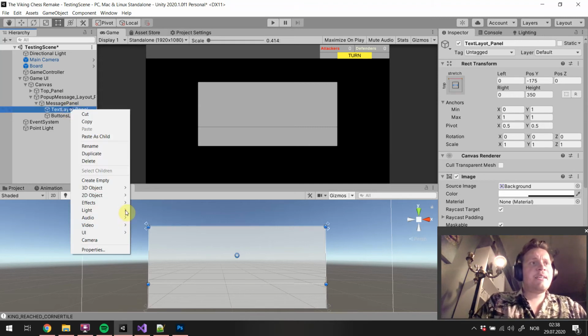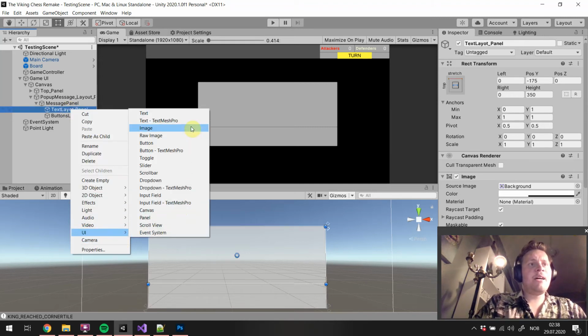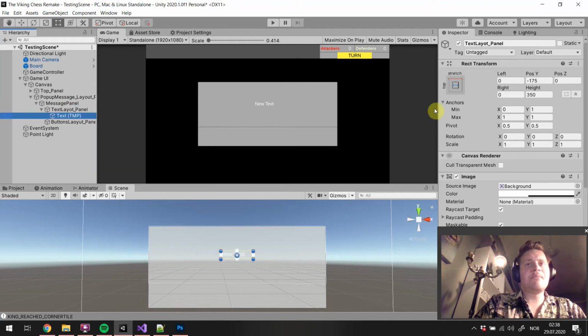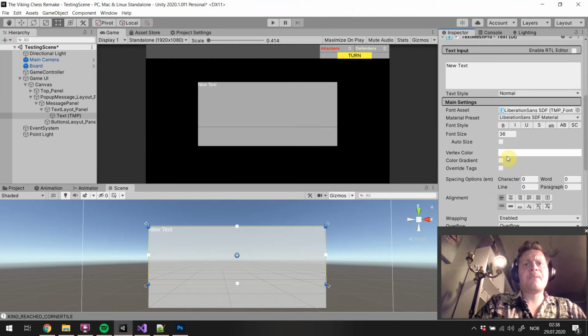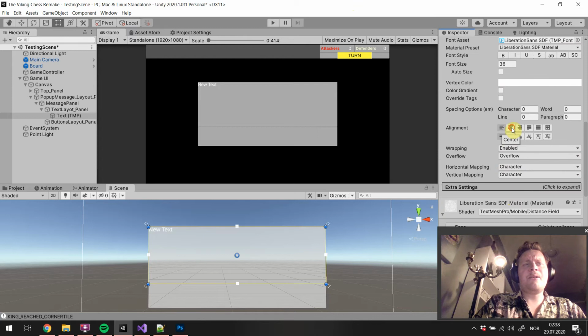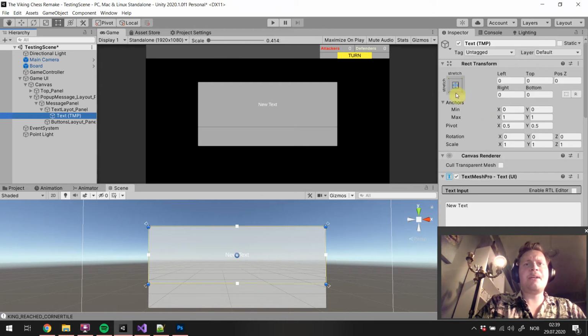For the text here, we're going to add a Text Mesh Pro text, and I think that we could just stretch this out across the entire thing, but then we're going to align that to center. Yeah, I think we're going to have two elements. We're going to have like a title, so we're not going to let it stretch.